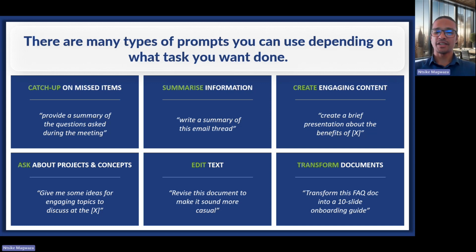Copilot's also quite good at editing content that already exists. So, for example, revise this document to make it sound more professional or to make it sound more casual. You can also, of course, transform documents. So transform our HR policy document into a 10-point reminder guide, or transform this FAQ document into a 10-slide onboarding guide. Very good for taking content and then transforming it into another type of content that you would like to use.